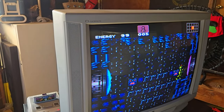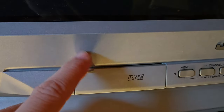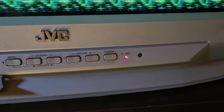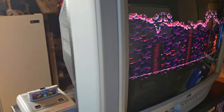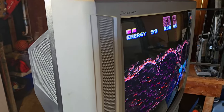So we're gonna open up the shell here in a second. First, let's take a look here. Yes, BBE, okay. Yes, a nice drop tray. Input buttons, menu, etc. But the real thing is the high resolution 32 inch tube here. That's the real reason everybody loves the D series. Plus it has that awesome look.